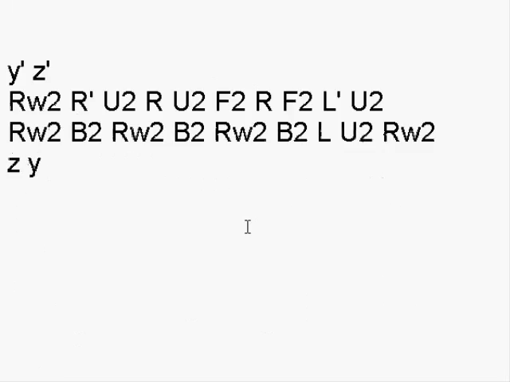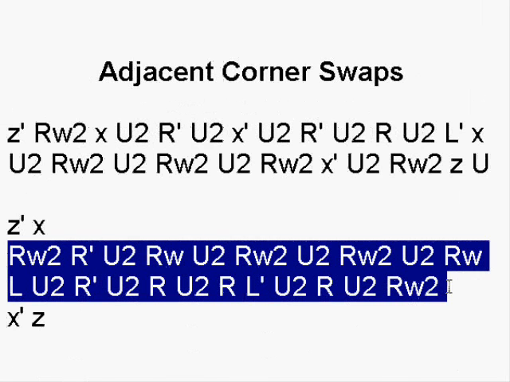And so lastly, how do I get algorithms that consist of all U2 180-degree face turns and R and L moves? Well, because we derived the first one from a single edge flip algorithm which we adjusted, if we find a single edge flip algorithm which has the same form, we can work from that and build a similar algorithm.